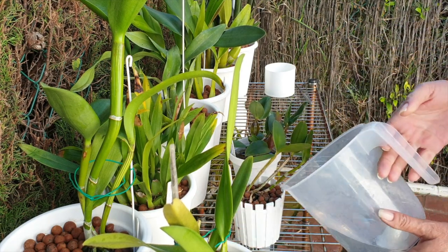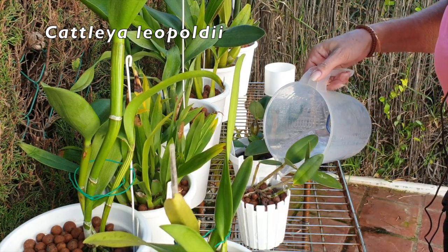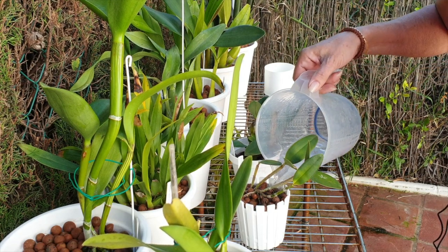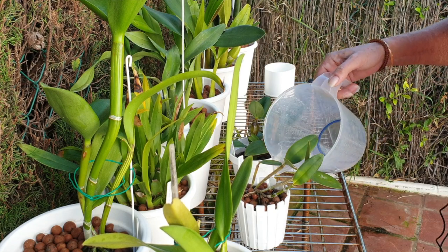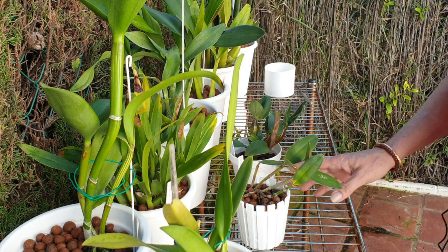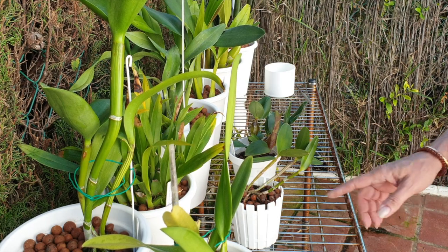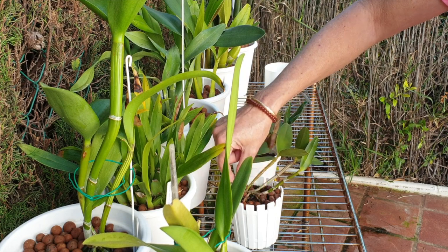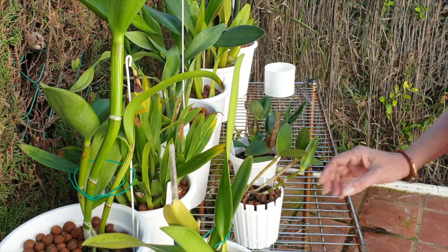And the same with my Leopoldii. Just flushing through. I just put water on that new growth. Not bothered, it shouldn't be a problem because it is very windy where she lives. I brought this one outside to live outside while we've got these warm temperatures. So that's not a problem. I try to avoid getting water on new growths, obviously, but I might just get away with it today because of that breeze where she lives, on the west side rack.